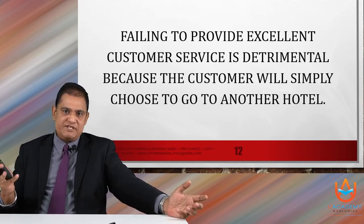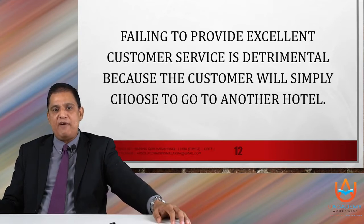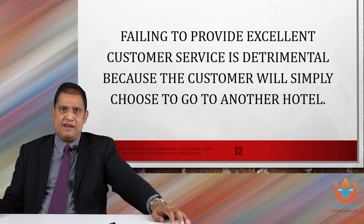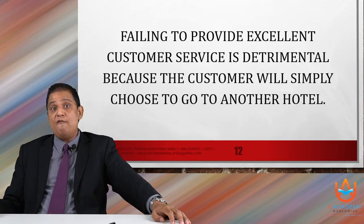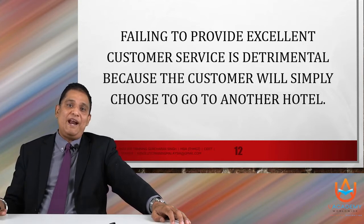Now, these are the customers that you should retain, because this is like an iceberg effect. An iceberg effect is basically when a certain percentage of the population says nothing and just walks away, and it could be a very, very large population that you are actually losing out in terms of customer service. So you need to find out what actually went wrong.